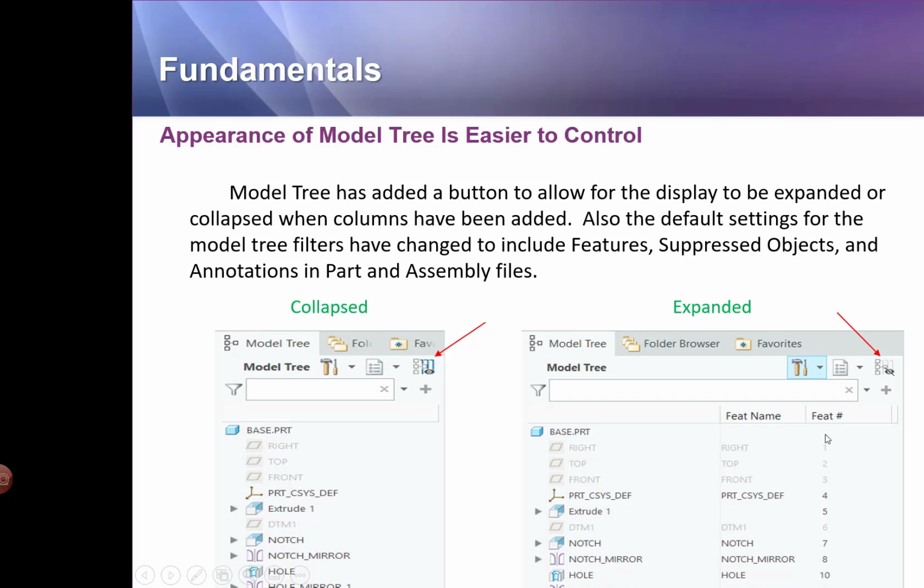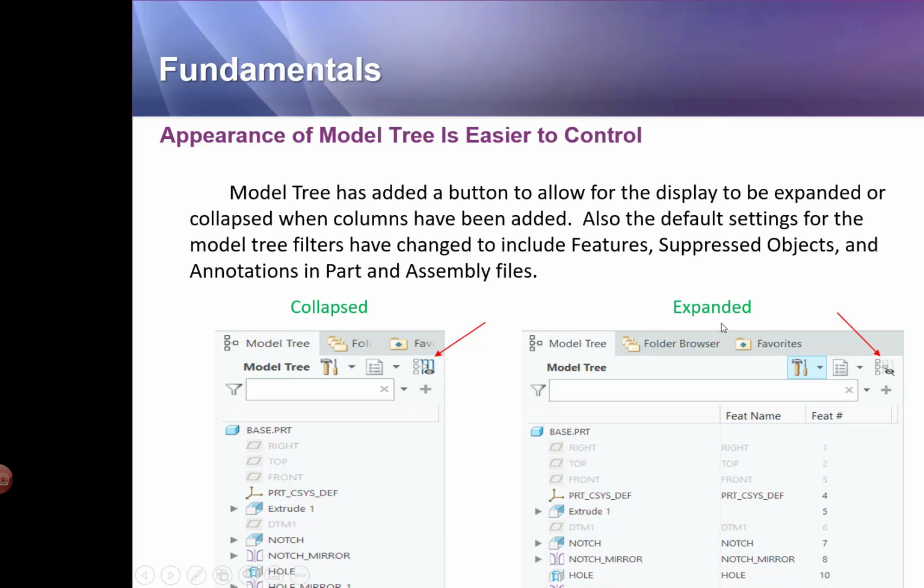In the old setup, you would have to grab the handle on the right hand side of the navigator and either stretch it to get bigger or stretch it to get smaller, back and forth, or you could adjust the column sizes by grabbing the handles here and manipulating them. However, now we're given this button when you add columns. If you haven't added columns, it won't be there. But once you add columns, this icon allows you to quickly collapse and expand the tree so that you can turn them on when you need them and turn them off when they're in the way. Just select on it once, it collapses, click on it again, it expands and shows those columns for us.